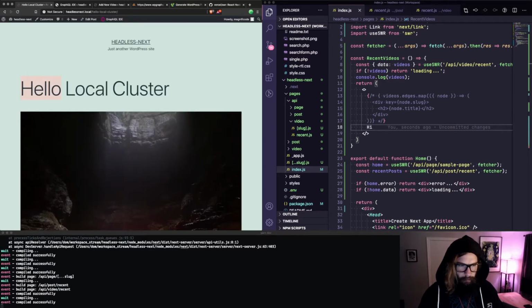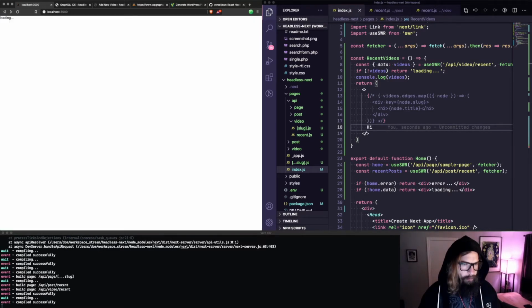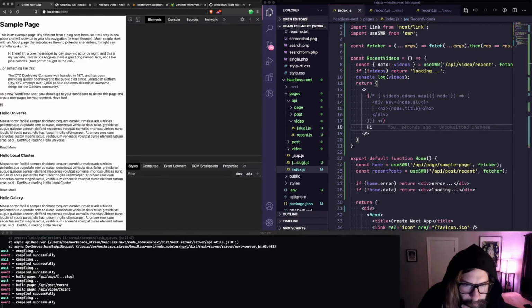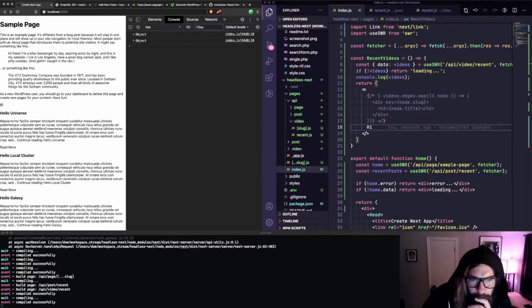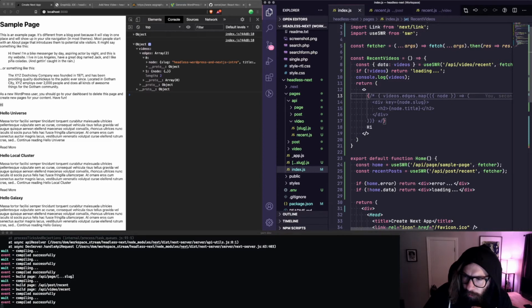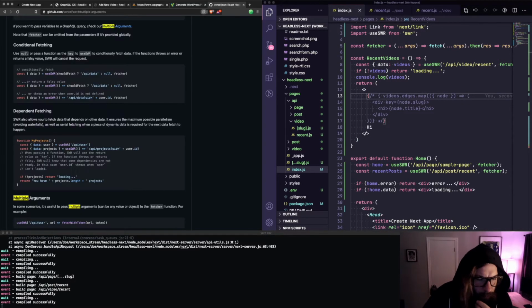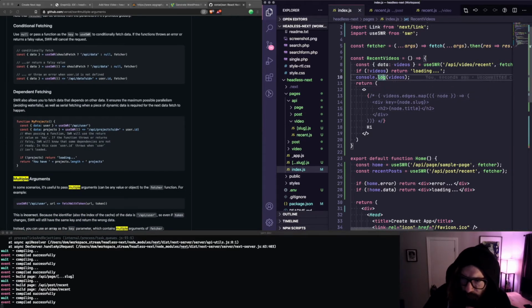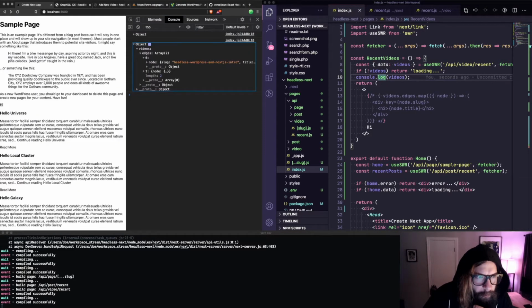Renders high. Wait a minute. What did I just click on? Weird. Okay. If I go to inspect, let's look at the console real quick. So we are returning an object, videos, edges, node. Do they have return you have projects.length project? So if no videos return, what was the error that we were getting there?